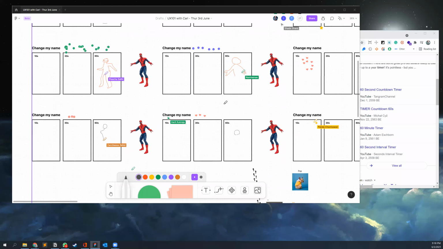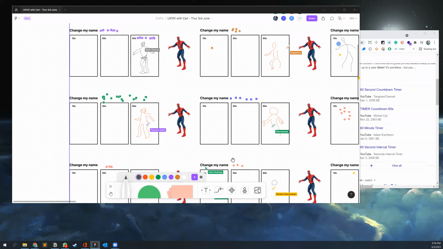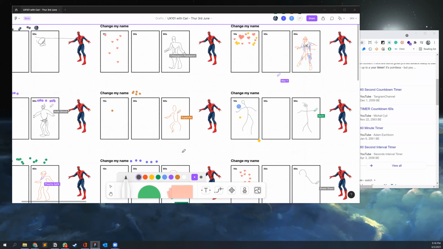I'm not good with drawing. Oh, it's okay. Oh, yeah, he's got the eyes there. Well done. This is good. Superchat, she's doing well. There we go. Looks like Spider-Man needs a bit of a poo, though. It looks like his legs are open there. May's coloring in now. Oh, okay.